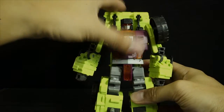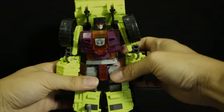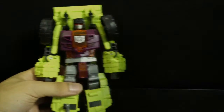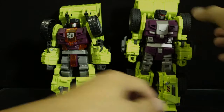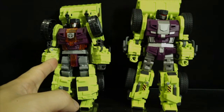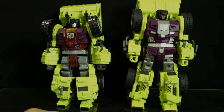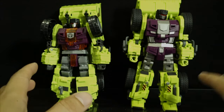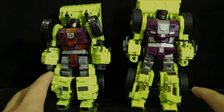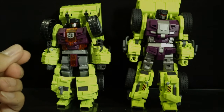So that's all for my review. Now, just before I end, there is some advice that I would like to give. If you're looking for a figure just for the sake of display, and you have a budget constraint, go for this, because I'm going to show you another review, NBK02. That figure is quite nice actually. So if you are looking for a figure for display purposes, I advise you to go for this, with a minimum expenditure in terms of money.